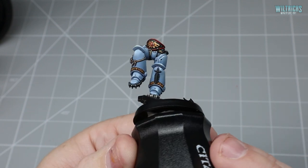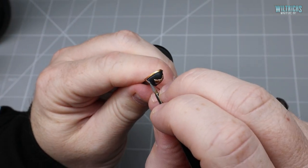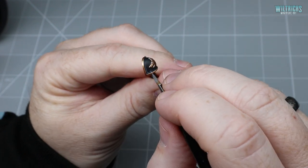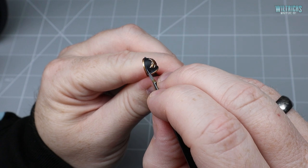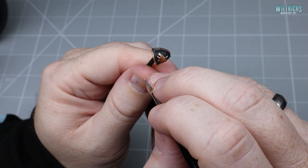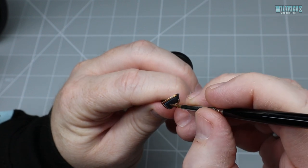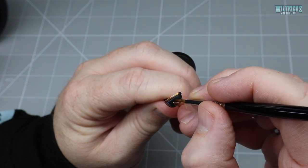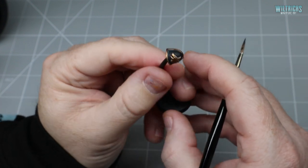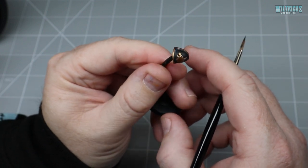Hopefully that should just be enough to bring out the detail. And the same thing on the shoulder pad, very thin line. Tidy that up a little bit. Okay, so that's the shoulder pad done now. And so we can move on to finishing off the paws now.